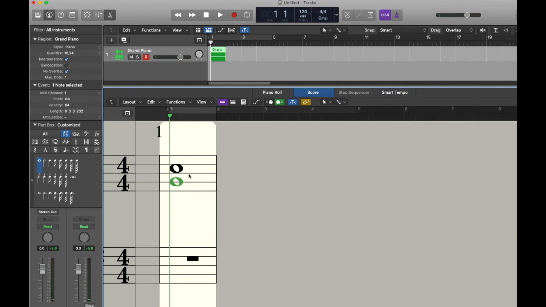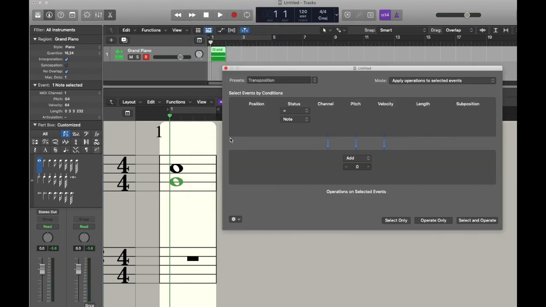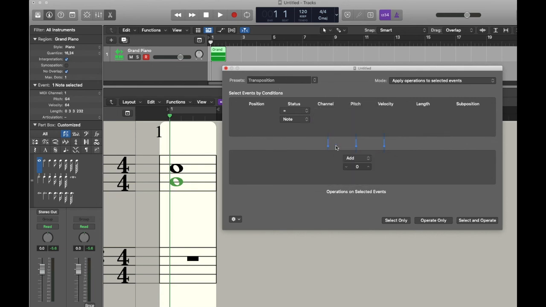So now we have created an interval of a perfect fourth. We select the lower note, then we open the MIDI Transform, and we choose the preset of Transposition, and we're going to set it to add 12, as in add 12 semitones, then Operate Only to get the inversion of the perfect fourth, which is a perfect fifth.